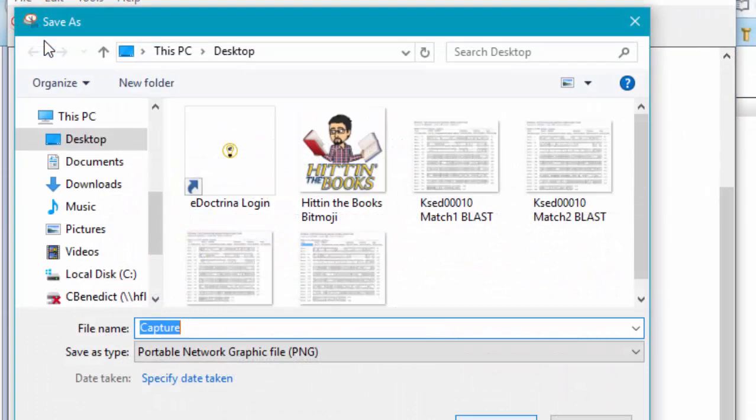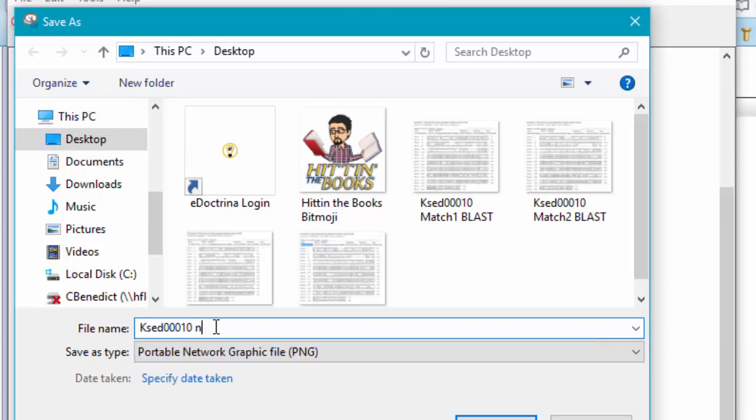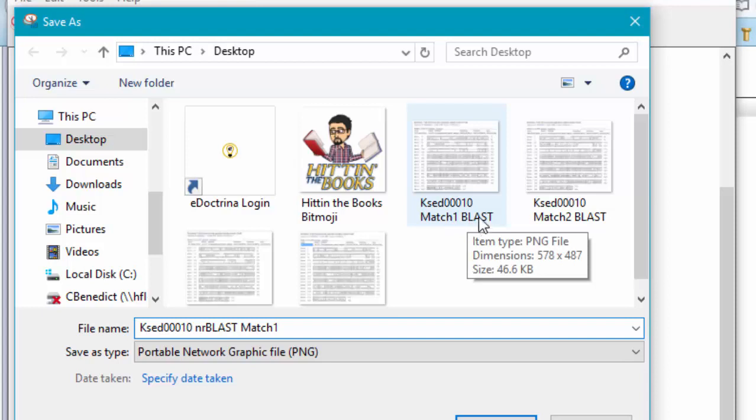And once again, I strongly recommend you save this as an actual name. I could have put Swiss Prot Blast, and this other one would have been an even better title.